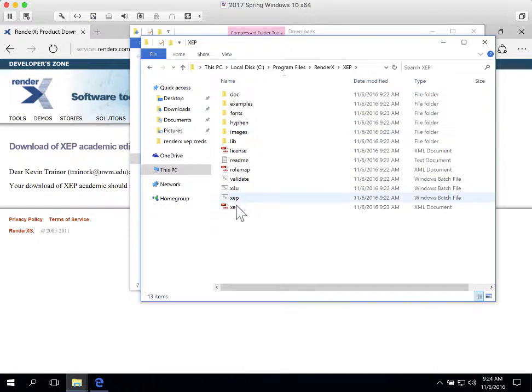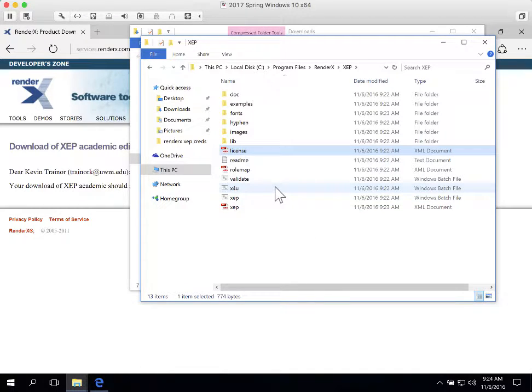That looks absolutely great. Okay. And look, our license file is right here. License.xml. So it put the license where the license is supposed to be installed. Okay. Well, it looks like we've got this properly installed.